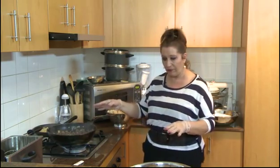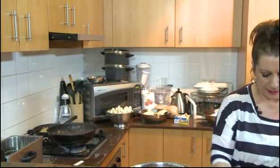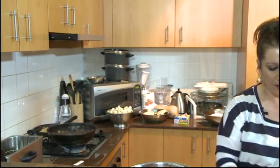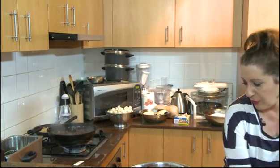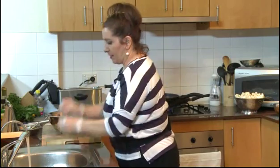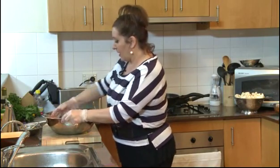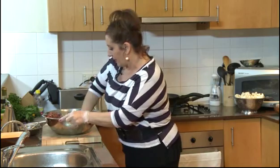Now this is going for a little bit here. Let me just rinse my little fingers here. And then I'm going to continue. What I'm going to add, 2 handfuls of water. 2 handfuls of water to the kibbee, and then I'm going to combine that kibbee together.